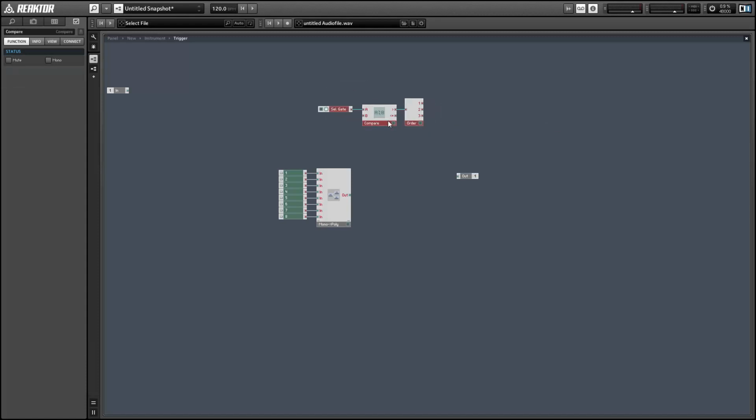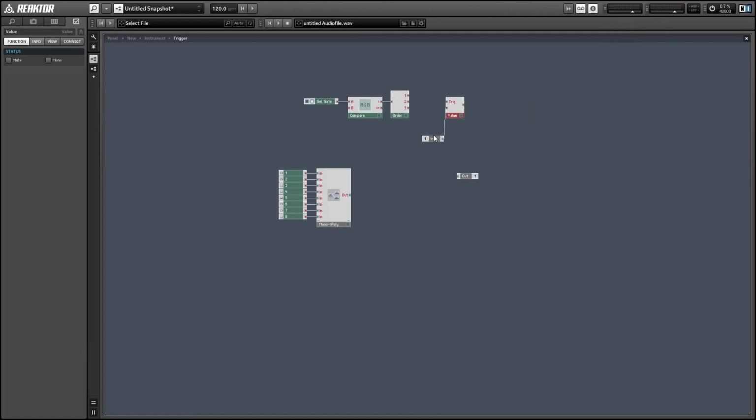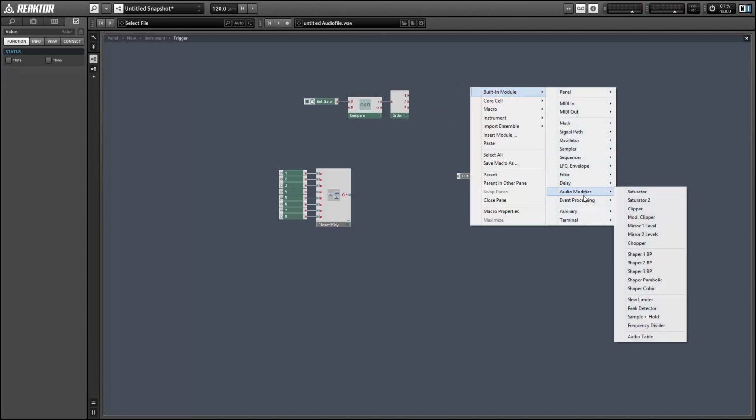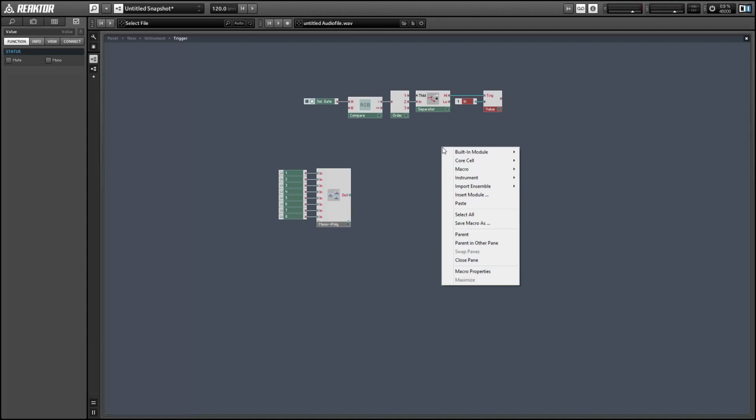Alright, so then I'm going to use an order module. What the order module is going to do is set this current group of controls as being the active controls. We'll use the input to hold the index of this set of controls. We're going to have 8 sets of controls for each effect. So the first thing we're going to do is trigger the index on a new incoming gate. And that's going to tell our ensemble to take the controls from this set of macros to use for the effect.